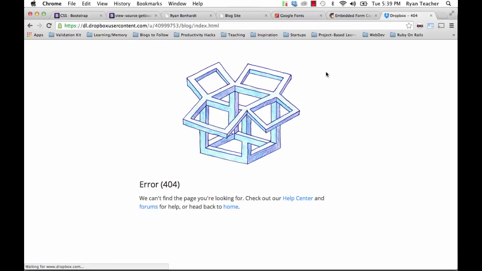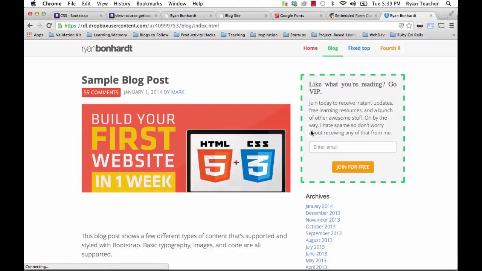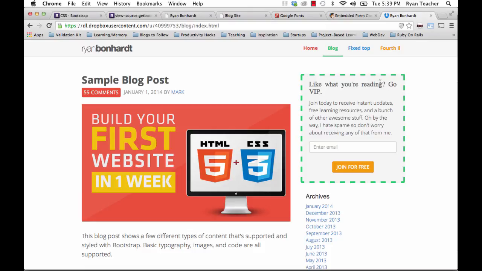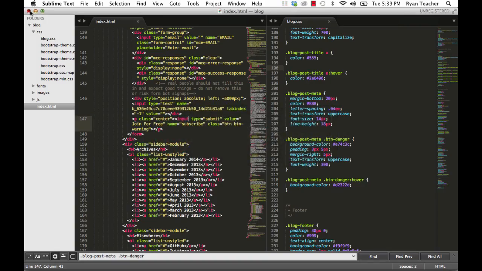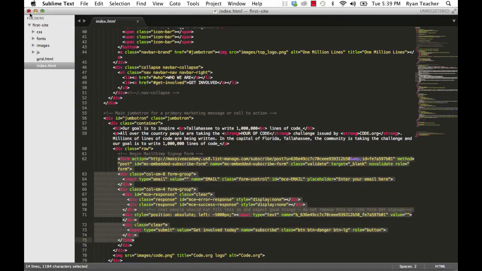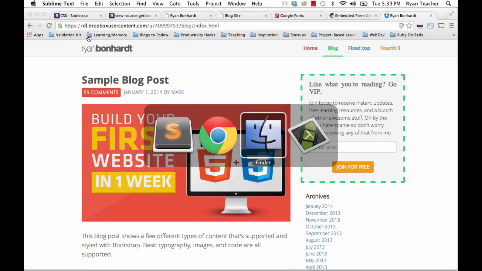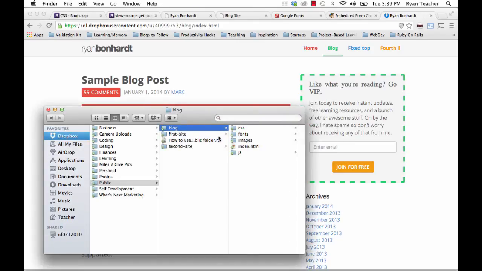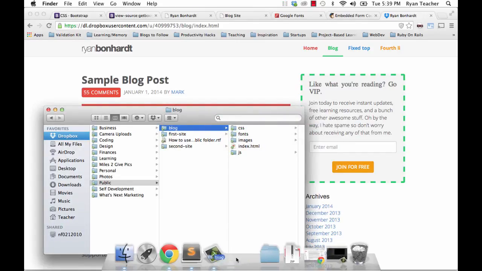Waiting for Dropbox to update. There we go. Okay, first off, we're going to close this down, and we'll be working in this folder.